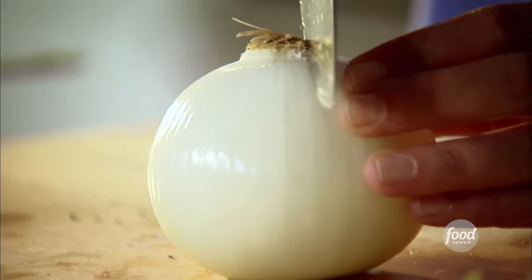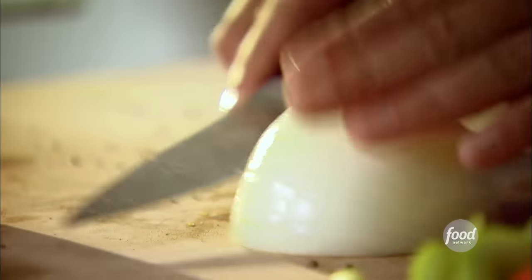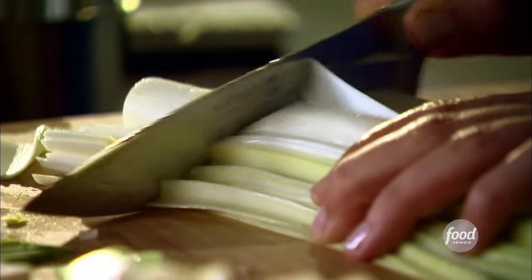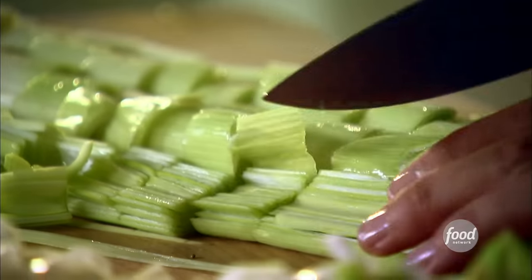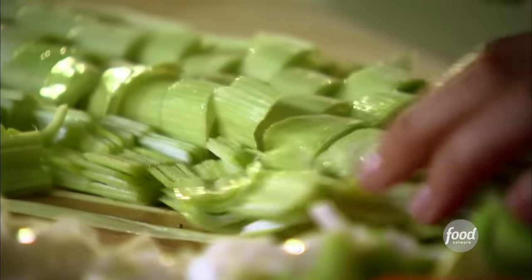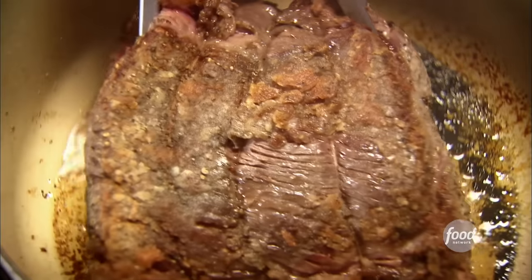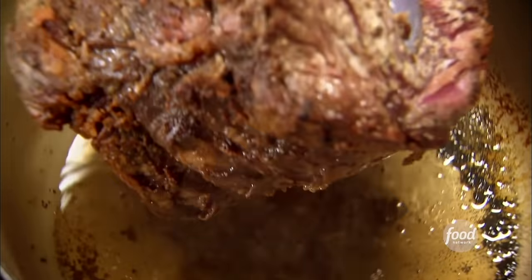Next is the onions. I've got 2 big Spanish onions. You can use regular yellow onions, but these are so much easier. Just give them a big rough dice. Next are the leeks. Okay, just gonna give them a big rough chop. And these leeks are gonna go in with the onions and carrots and celery. It's gonna flavor the sauce. Okay, I think the meat's all seared. I'm gonna take this big baby out, put it on a plate, and then start making the sauce.